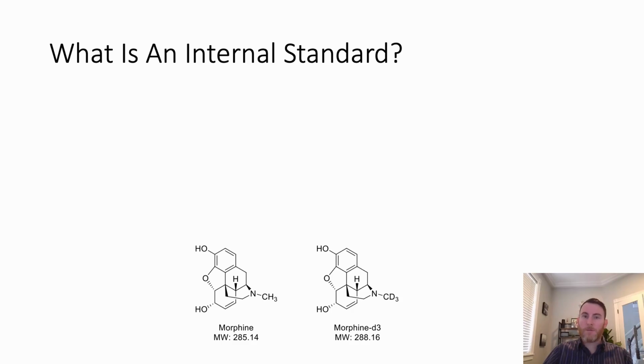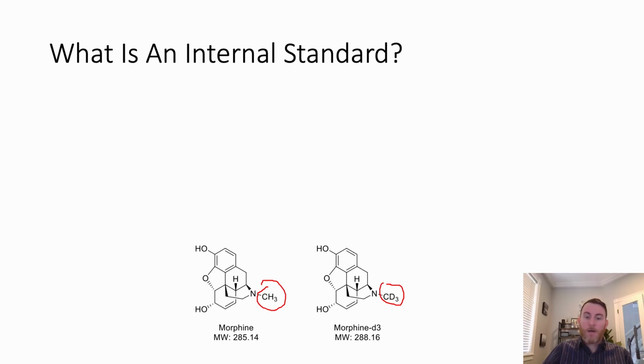First of all, I'm showing morphine and its internal standard, morphine D3. The only difference between these two compounds is that morphine D3 has three deuteriums that have replaced the hydrogens, and they're replaced here, in the CH3. Deuterium is an isotope of hydrogen. Hydrogens usually have one proton and one electron. Deuteriums have one proton, one neutron, and one electron, and that effectively makes deuterium's mass one mass unit higher for every deuterium that is replaced.